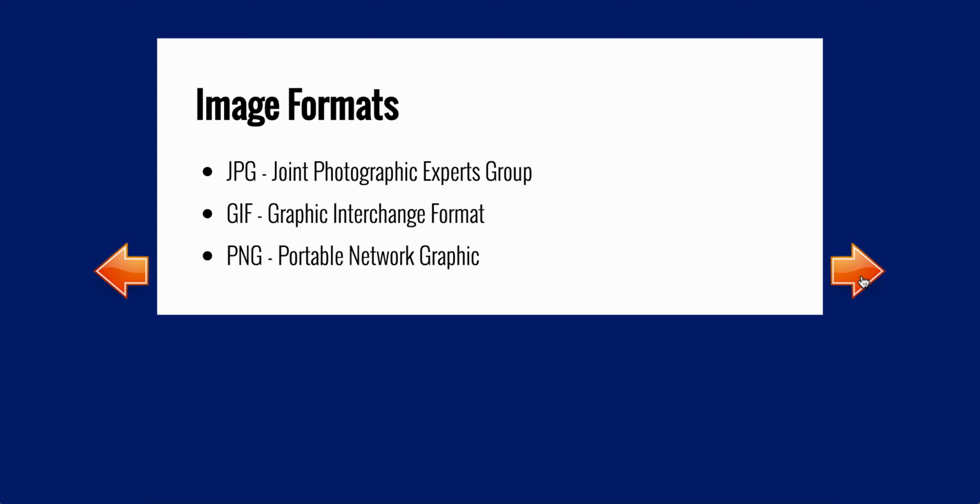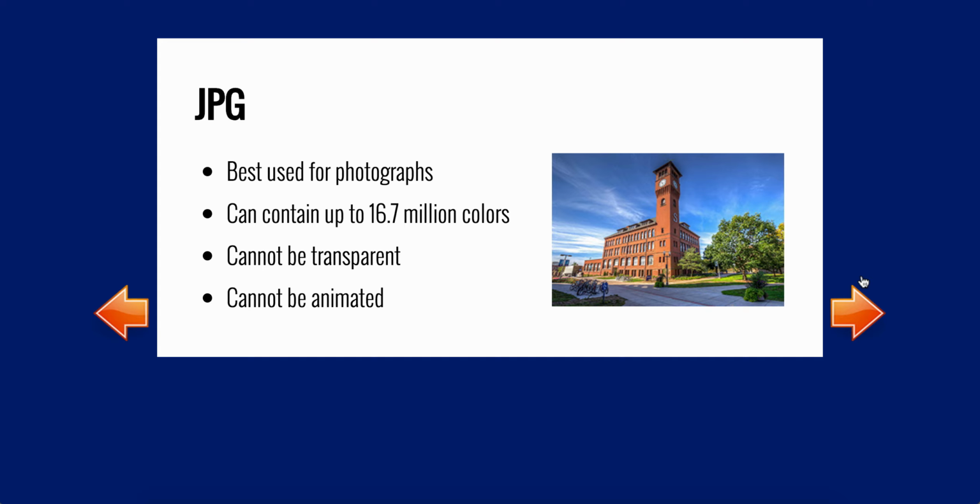There are three primary types that are acceptable on the web. There's JPEG, which stands for Joint Photographic Experts Group, which is why sometimes if you download a JPEG file from the internet, you will notice that the file extension is not just JPG, but JPEG. They're really the same thing. The second format is a GIF, which stands for the Graphic Interchange Format. And that one, with the exception of use for animations recently, is kind of getting pushed out by the next one, which is a PNG file, which stands for Portable Network Graphic. Let's take a closer look at each of these formats.